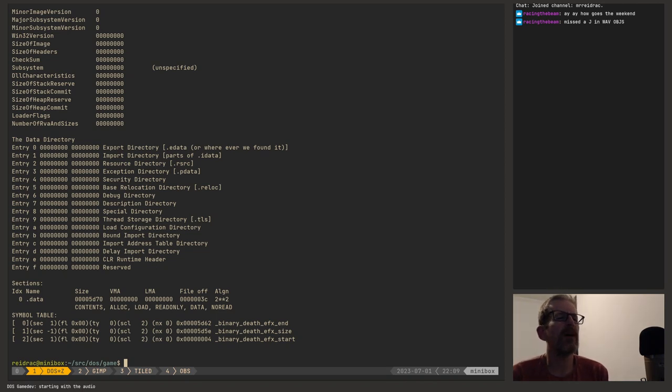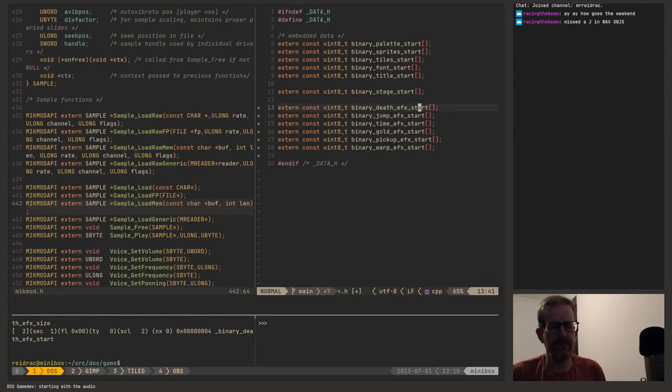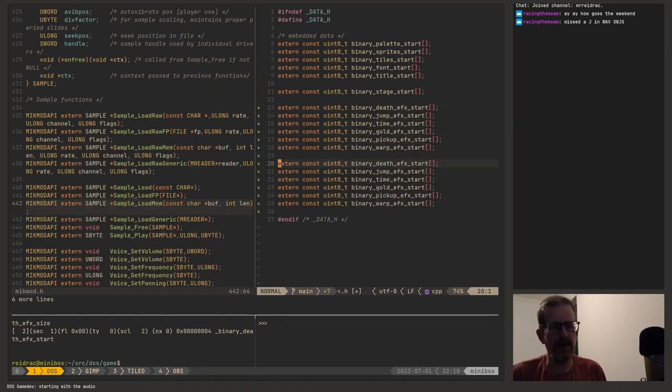What is that? I have no idea. So I see the symbol table, but I don't know what these values are. And why is this section minus one? I cannot recall reading somewhere about people doing fiddly things between the banner and the end. Okay, so I'm not sure if this is what I need to do, but.